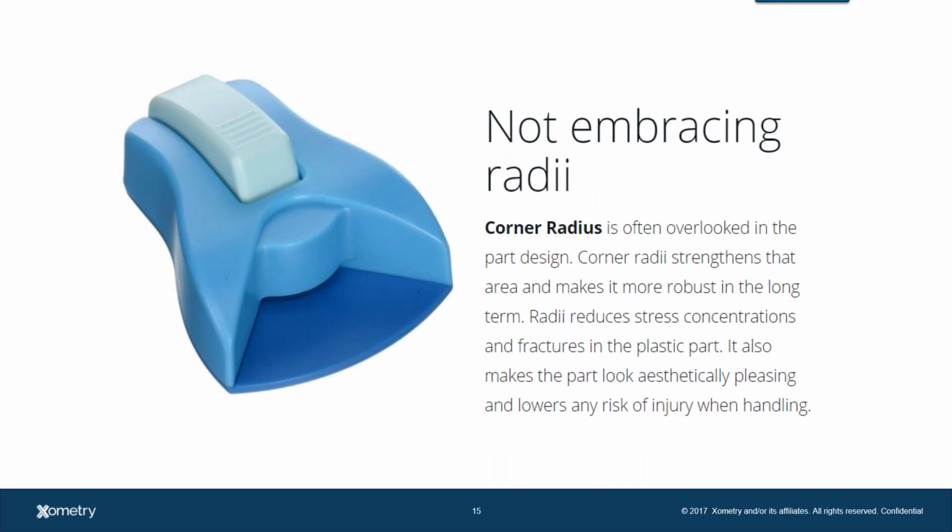The last thing that I want to talk about is just radii. This is probably my most common theme when it comes to design for manufacturing in general. Whenever you have a specific vertex, a right angle or angled corner, you're adding a stress point. By putting radii onto this point, onto this part, especially with injection mold, you mitigate a few things. One, going back to the draft argument, you're making it a little bit easier to release. You're making it a little bit easier to manufacture.